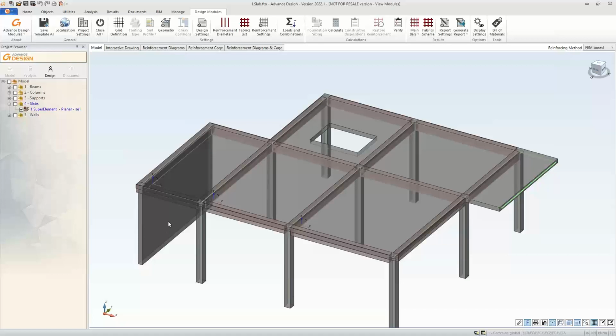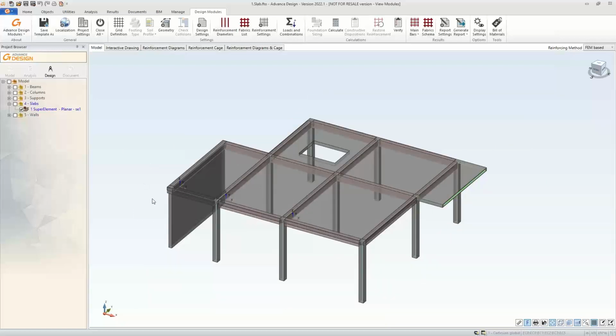But if it's a multi-story building, we'll see only the slab and supports from that selected slab. So even if I have many levels, only the relevant part of the model will be imported.